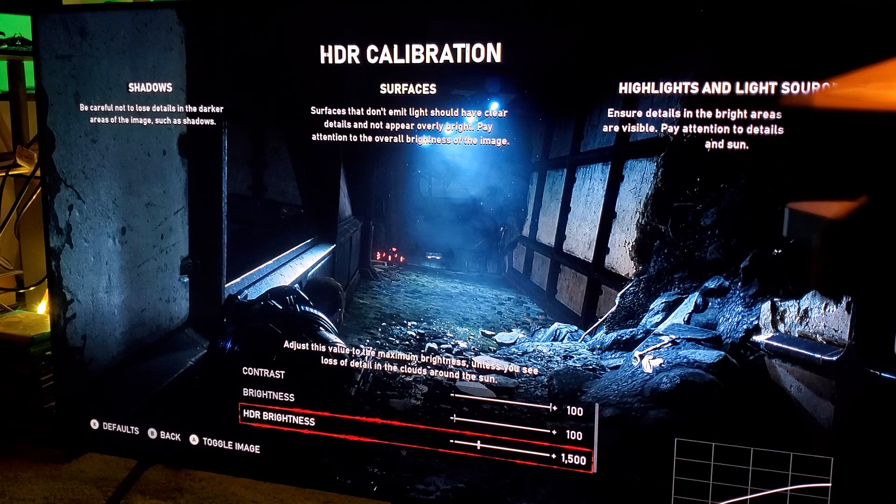Make sure you pause this video and write these settings down. Remember, these settings are for the Q8 2018 and Q9 2018 — you can't use them for Q6 or Q7. The reason is they have different panel types. Yes, they are QLED but they are edge-lit, and edge-lit is a totally different technology. It's not backlit and it's not full array local dimming.